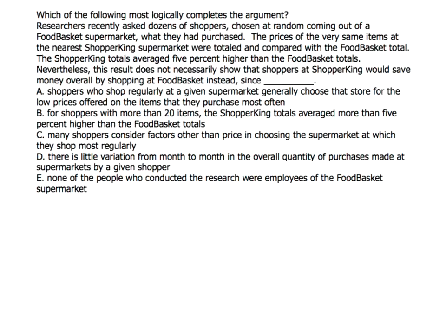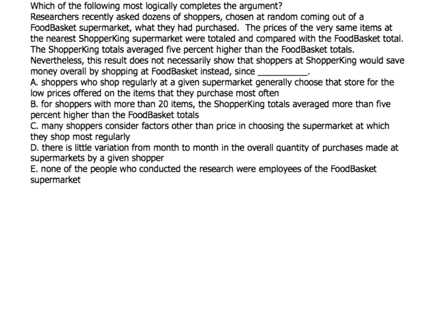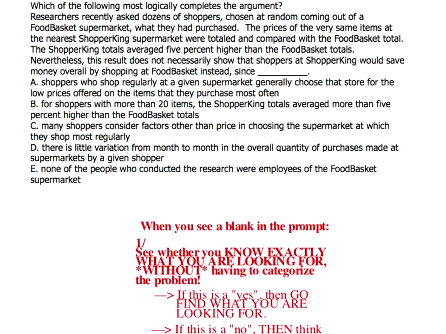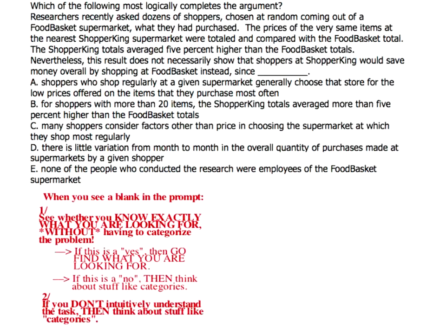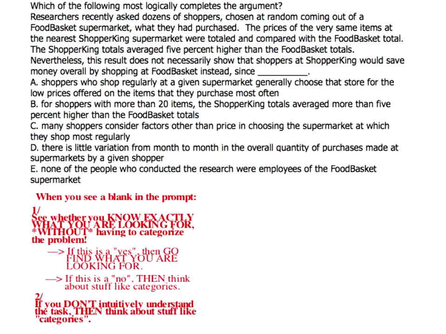All right, so the majority answer was A. So let's take a look at the task. Again, my main goal in this session is to get you guys on board with this idea that you want to just go direct if possible. When you see a blank, that's your friend. It means you can read the prompt and just do more or less exactly what the prompt says.